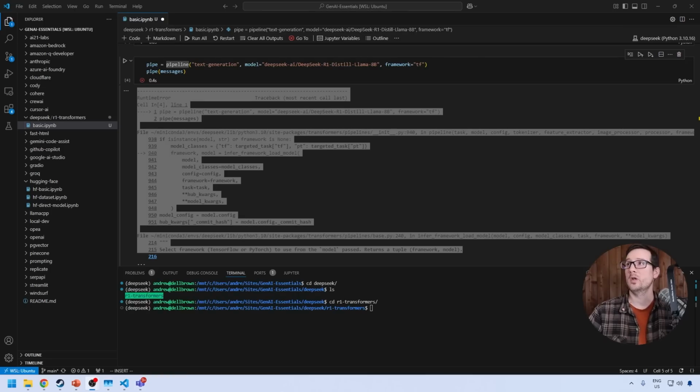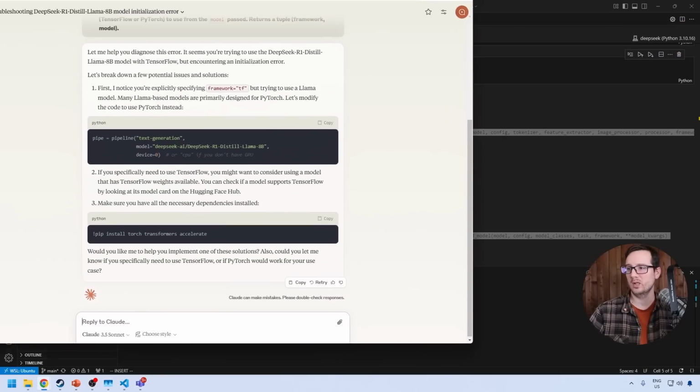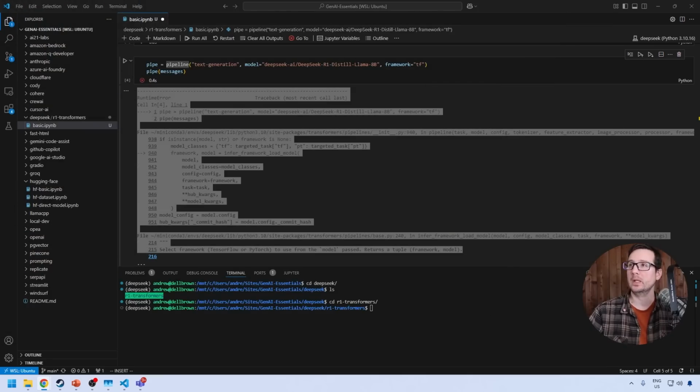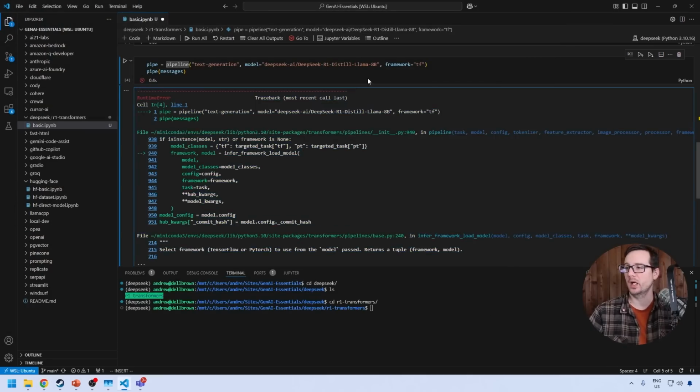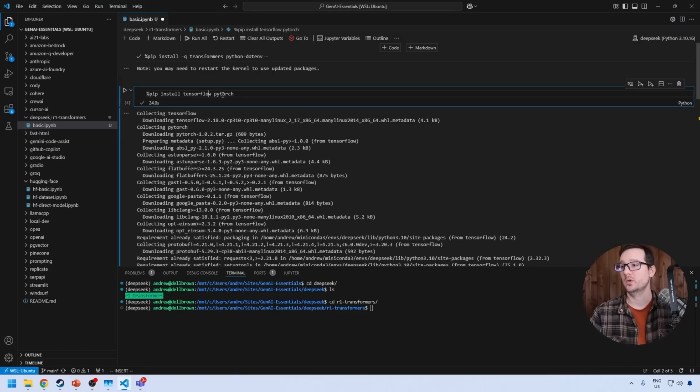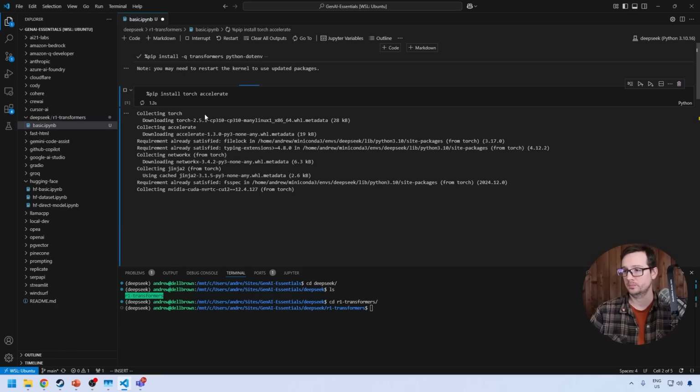All right, so I went over and we're asking Claude instead. And so maybe Claude, again, because it's not just the model itself, but it's the reasoning behind it. V3 didn't really get us very far. You know, it's supposed to be a really good model. But here it's suggesting that PyTorch is generally used, and maybe my instructions here are incorrect. We have TensorFlow, which is fine, but here it's suggesting that we do torch and accelerate. Okay, so I'm going to go ahead and run this here.